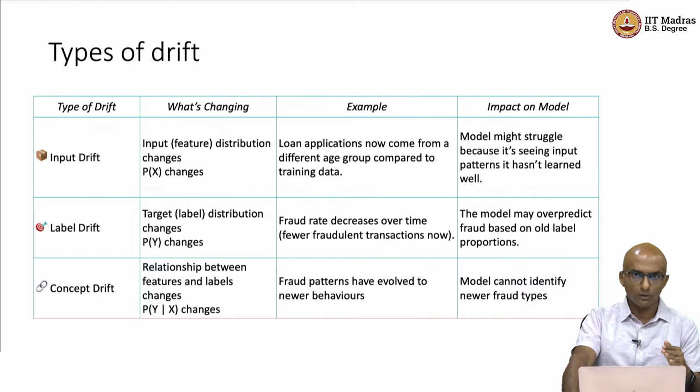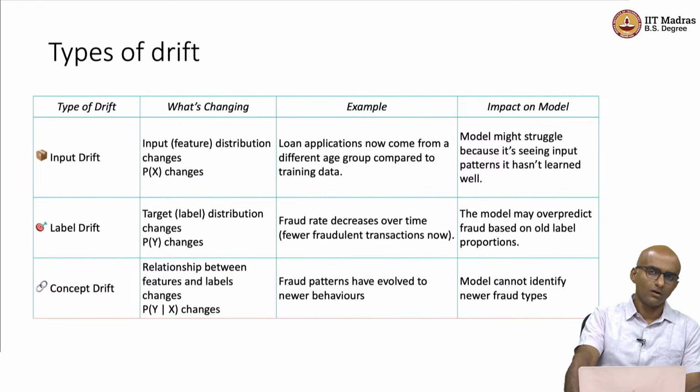So those are all ways in which it manifests, like how a model struggles with something that's not seen before. That's input drift. Label drift, or also basically output drift, is when the target column or target features that you're learning to predict is itself changing. So the distribution of targets are changing. For instance, in a fraud detection model, the fraud rate is now decreasing over time because there are fewer fraudulent transactions. And that could be because of various reasons. It could be because of strong authentication principles that have obviated the need for fraud even before your fraud model gets invoked, etc. etc.